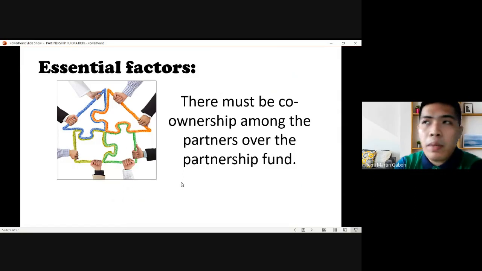By the way, in the partnership, you can invest cash, you can invest non-cash assets or properties, and even if you don't have cash or properties, you can invest your skills or talents, if you have. If that is hidden, you must dig it up. You must find that talent in any way.